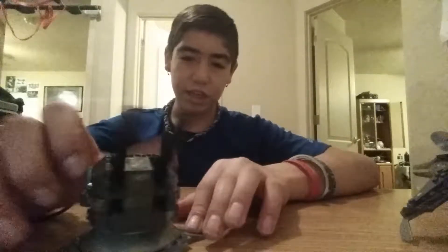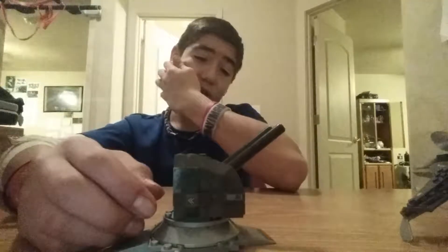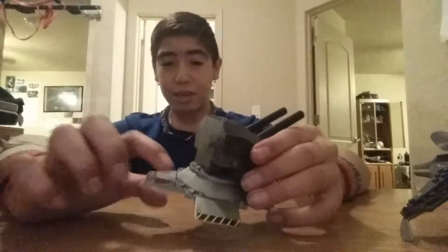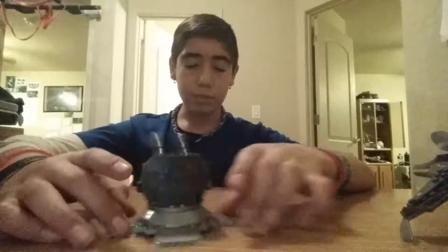This turret's pretty big, actually. It comes with this base right here. For some reason this side's flat — I don't know why they would do that. You'd probably think of them building an extension thing so that they could fit a figure right here. You can customize that yourselves too, to where you can extend it and put a figure right here, just make it act like you're controlling it. This piece can't come out, but it's attached to this whole piece right here because I bought this out of a lot. I got to admit, I really did not like putting this piece on right here. It was kind of hard attaching it to all these pieces without this piece or this piece falling off. But it's pretty nice — I enjoyed the build pretty easily, pretty fast.